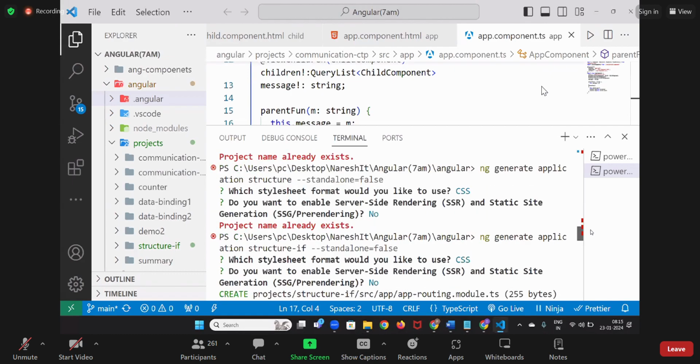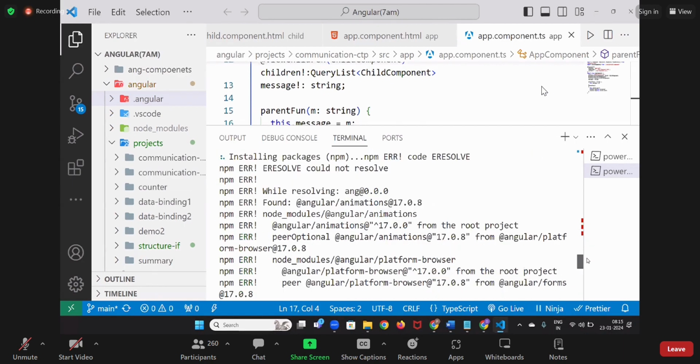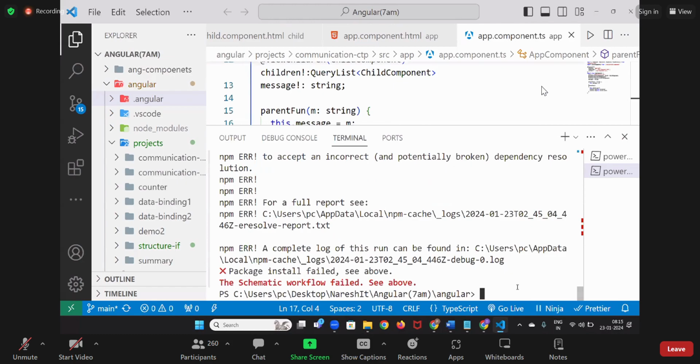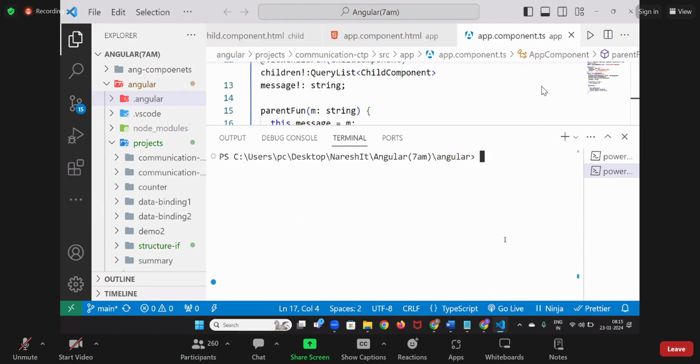ng generate application name, and you write standalone equals false. Clear. Okay, I just cleared everything. I wrote standalone equals false, correct.